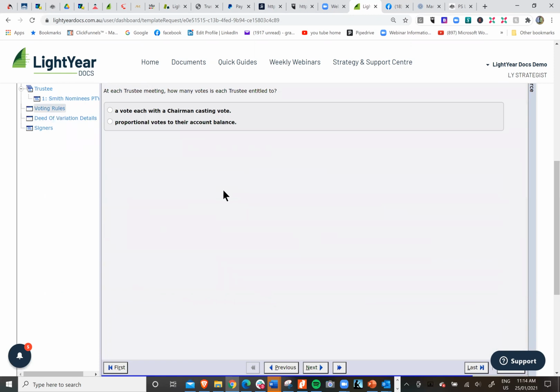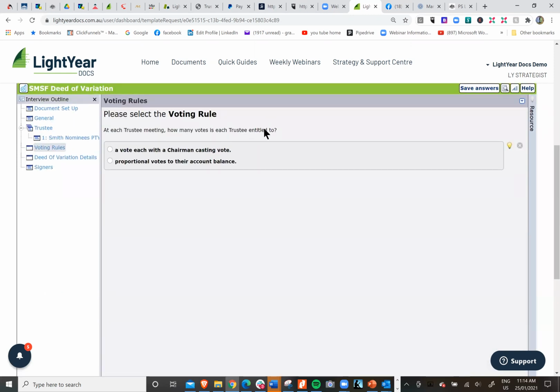Now the voting rules. So in a members meeting or a trustee meeting, obviously we can put this in. This is primarily for individuals. So is every trustee going to have a vote with the chairman casting vote, or is it going to be proportional votes to their account balance? I'll do that. Now, if you've got a corporate trustee, the actual mechanism is covered in the company documents, and it's proportional votes.